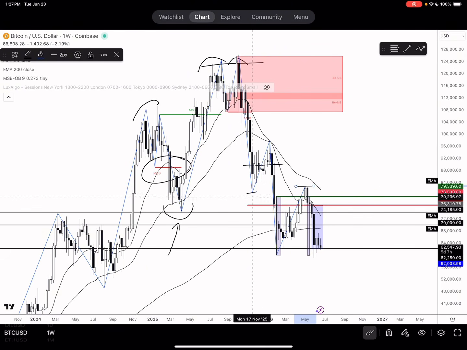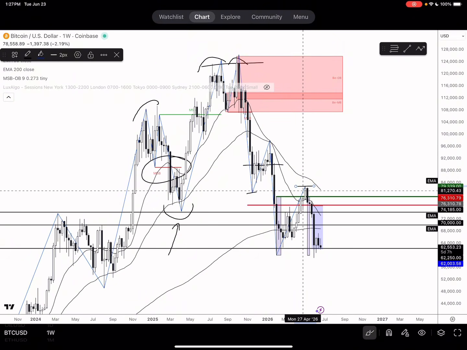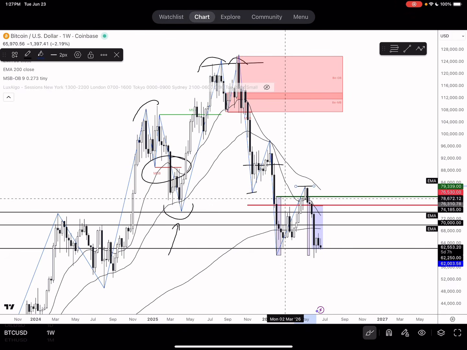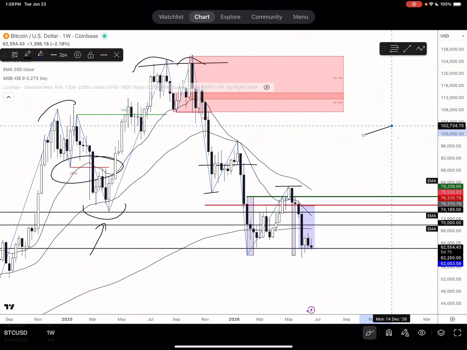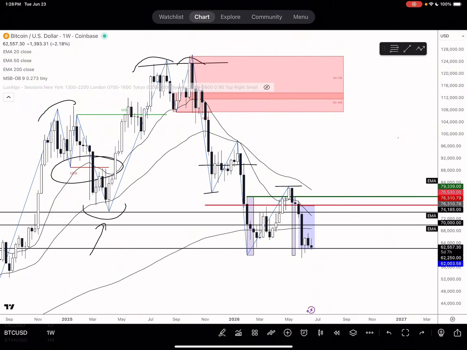Just like I always explain, like Mario, once he breaks through the floor, if he jumps up and hits his head on what used to be the floor, it now turns ceiling. That is also why I put this purple rectangle right here in this area, because this essentially is just marking out an entire week's move from when we did break structure.